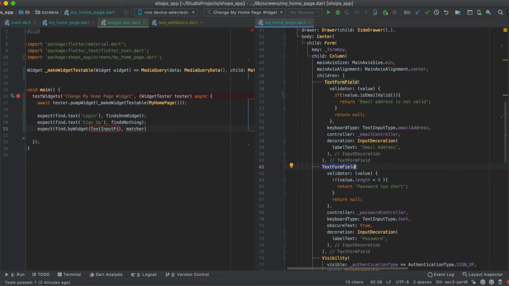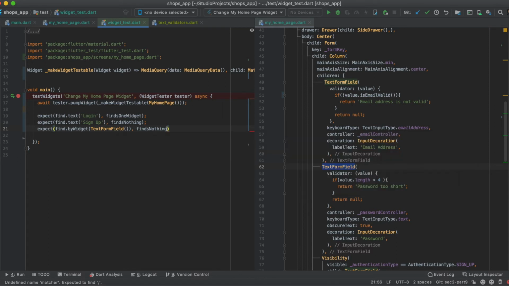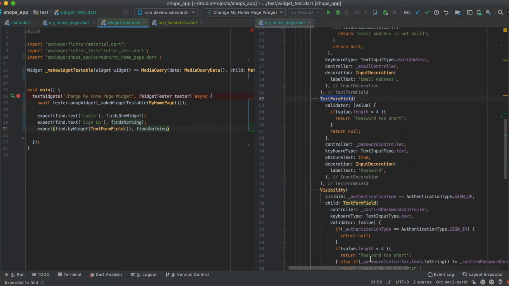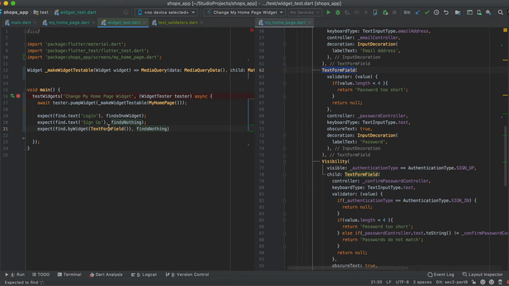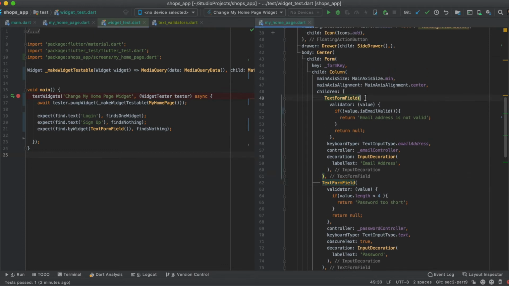Sorry, it's not text input field, it's text form field. Because this text form field doesn't have any text, it has a label. So I'm just going to try to find text form field, but this will return an error.